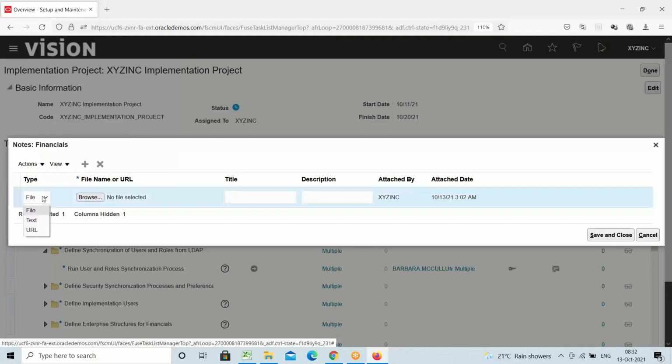Here we have different note options: file, text, URL. You can select file, and you may have some file like a PDF or Word text file. Within that you may write some information and you can attach it. You can browse and attach the file here, or else you can write some text.